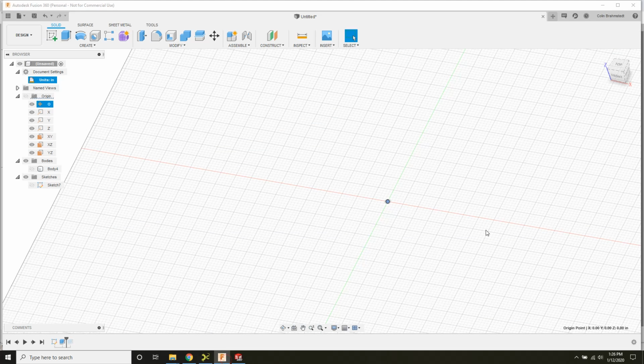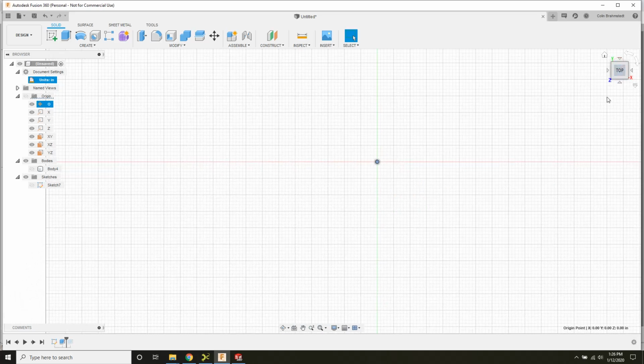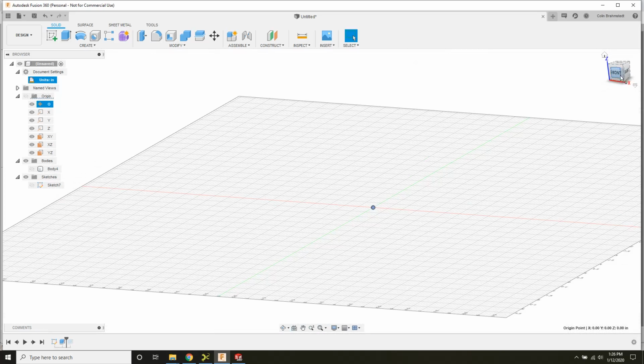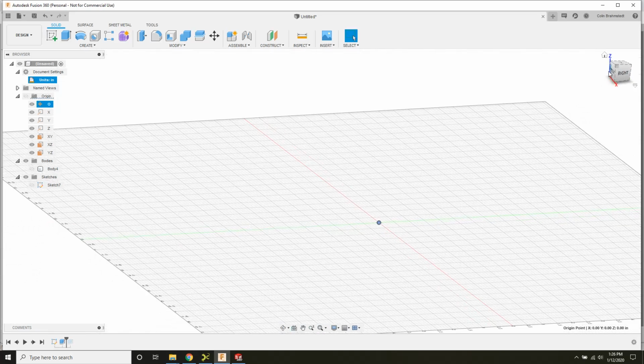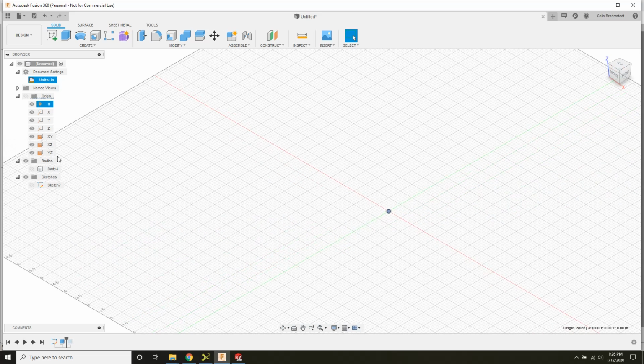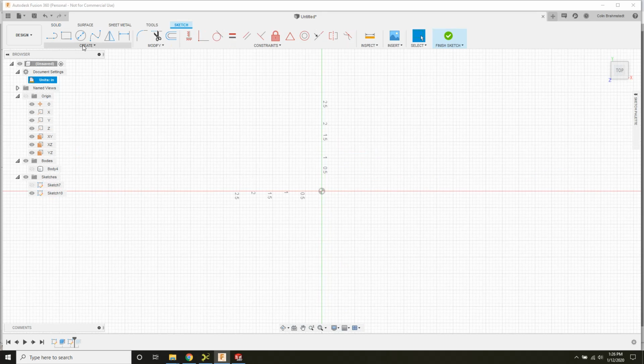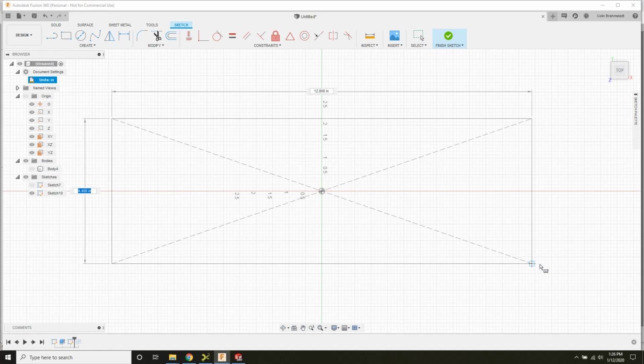We can do the same thing in Fusion, but they just call their planes XY, XZ, and YZ. A little bit harder to follow along, but I don't know why they did this. But we can look at our top view, front view, and right view. It's doing the same thing. So if we start with our corner view, we can see our XY plane, in this case, would be our top plane. So if we started a sketch here, well, we can do the same thing.